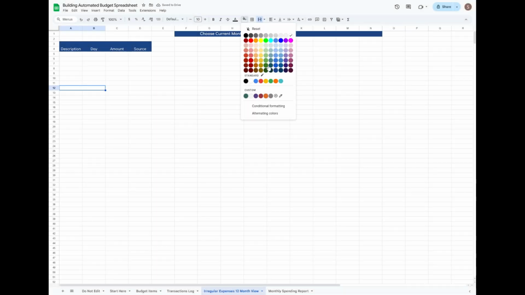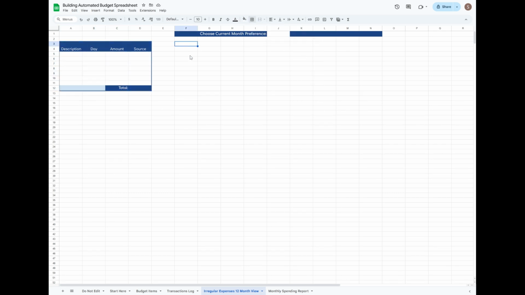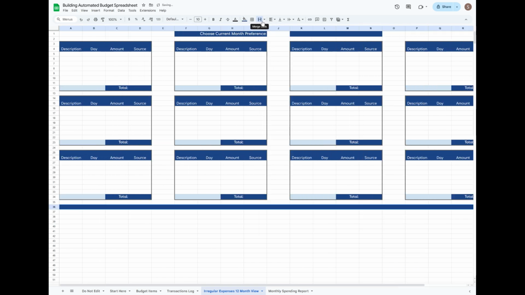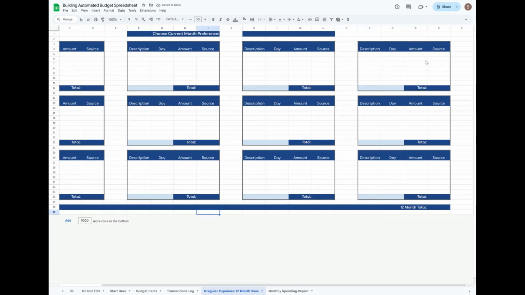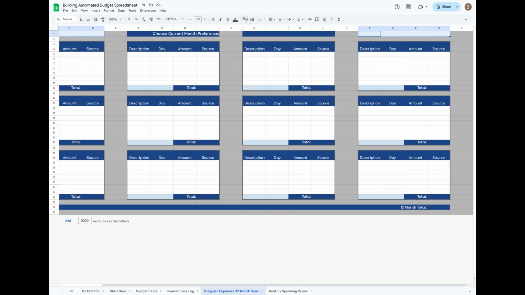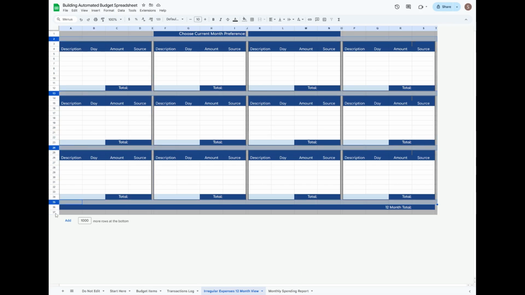Okay, so I will merge A12 and B12 and give it a lighter color. Then I will label C12 as total and color both C12 and D12 the darker color. Now I give a thick dark gray border around A3 through D12. Now I can just copy and paste this square, skipping 1 column and 1 row in between each square. Finally, in row 36, or whatever your bottom row is if you have made your squares bigger, I will color that row a dark color and I will merge cells A through R and label them 12-month total and right justify the text. For this whole tab, I'll use the same font settings as my budget items tab. And I can color the background cells light gray and change the columns and rows between each square to size 9 pixels. And now this tab is done.